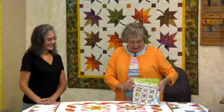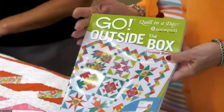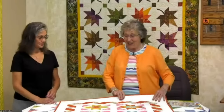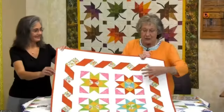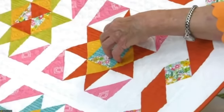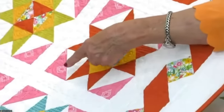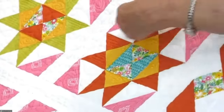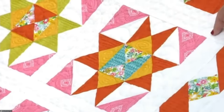So everything that I show you in this stack is in this book, Go Outside the Box, and you'll understand it more as we go along. So the first one I have is called the Silent Star. This was a 6 cube. I call it a 6 because it's not really inches. Whenever you use 3 across of that 6 cube, the finish size is 9 inches.